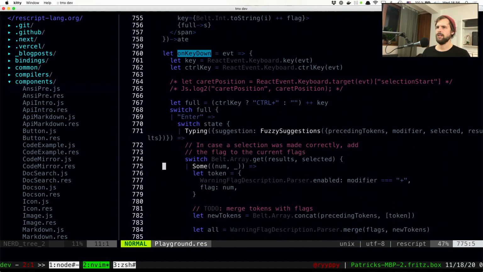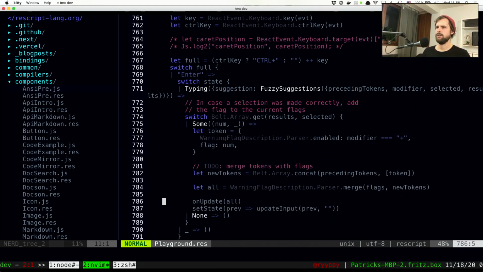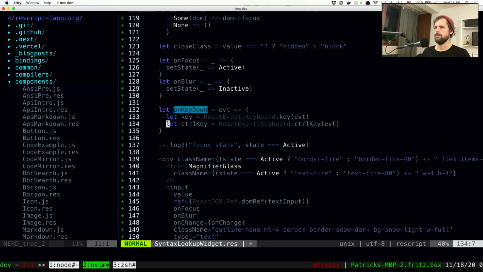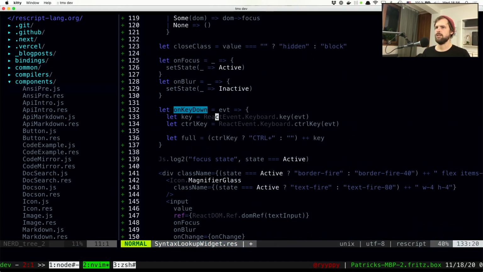So if we are pressing, yeah, we can take this. So this means we get the key, we get the control key if it's pressed, and then we just concatenate that together.